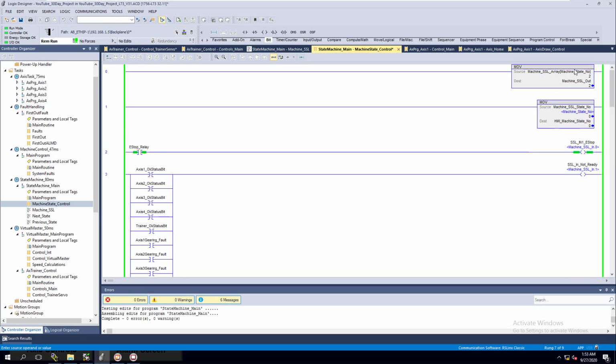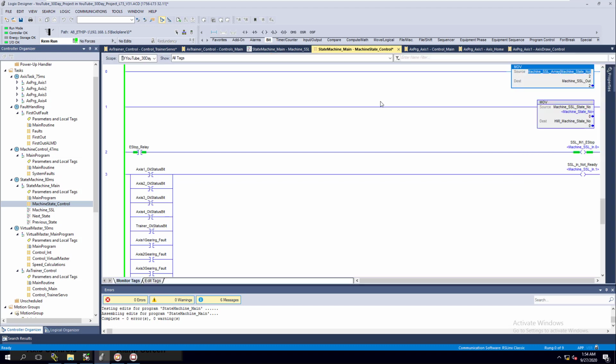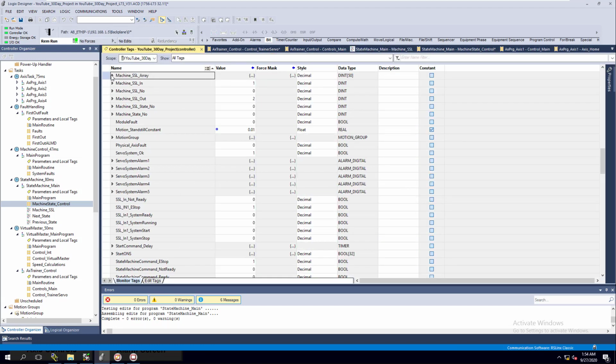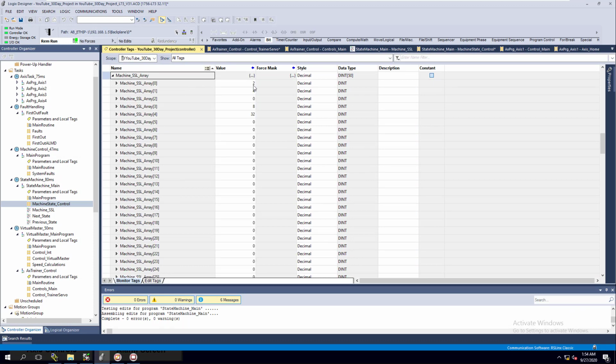System is running, still in a state of 2. And this is actually getting the state number, which the actual state number is 0. So the SSL state number is going to state number, and that's given the state number. So I wonder why this is not updating, because this is going to here, which is here, which is 0 is 2.